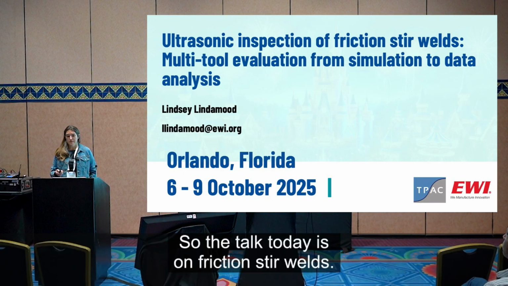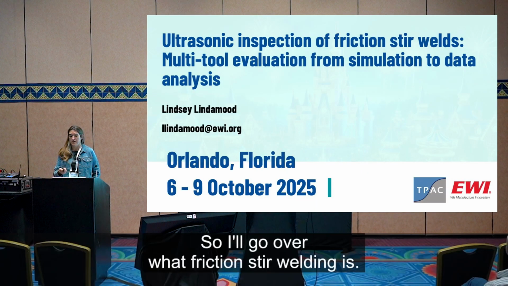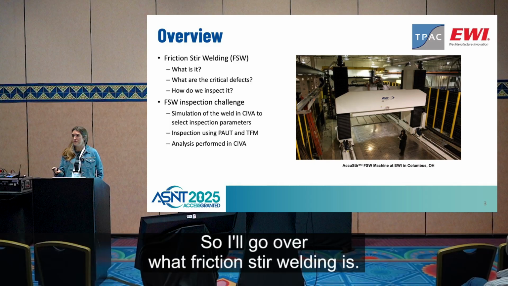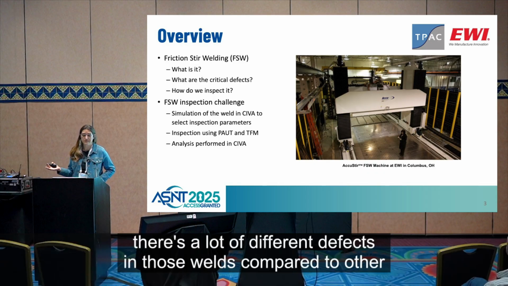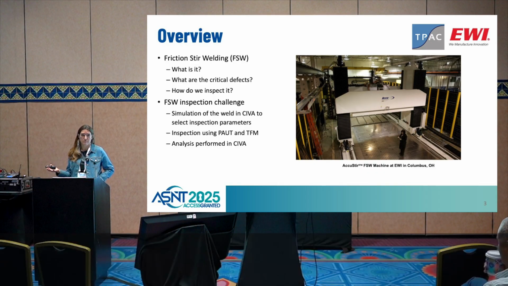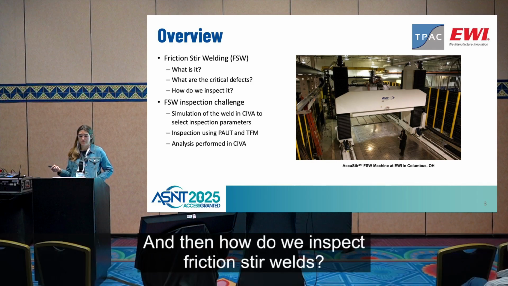So the talk today is on friction stir welds. I'll go over what friction stir welding is if you're not familiar with that, the defects in friction stir welds. There's a lot of different defects in those welds compared to other welding technologies. And then how do we inspect friction stir welds?